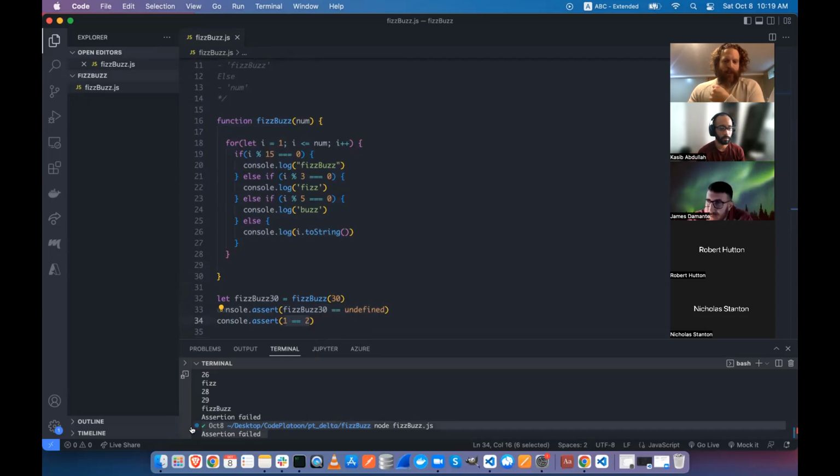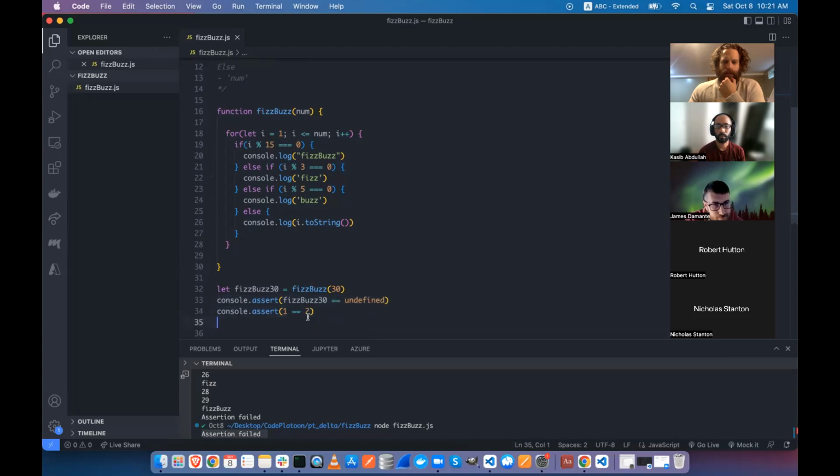There are other languages where you might throw an error or something like that, but it looks like this is just printing. So there we're just demonstrating that it doesn't return anything. Is that what we're trying to do? Yeah. Okay. So I'm just showing you how you could start to think about writing tests.